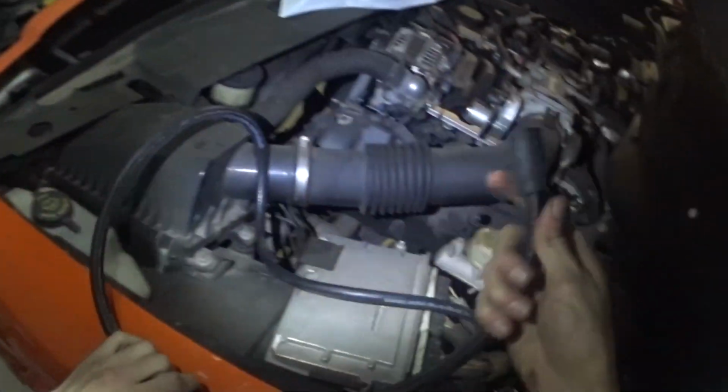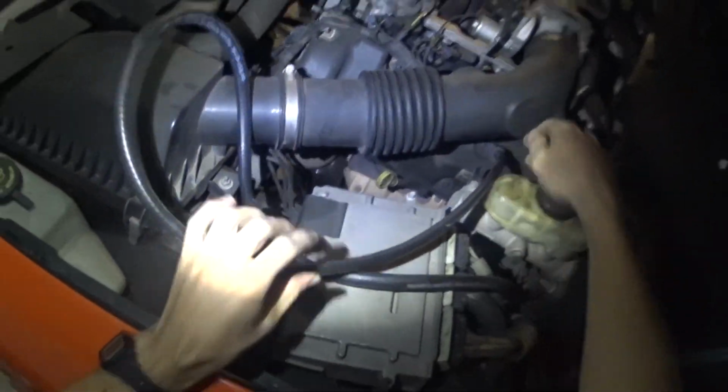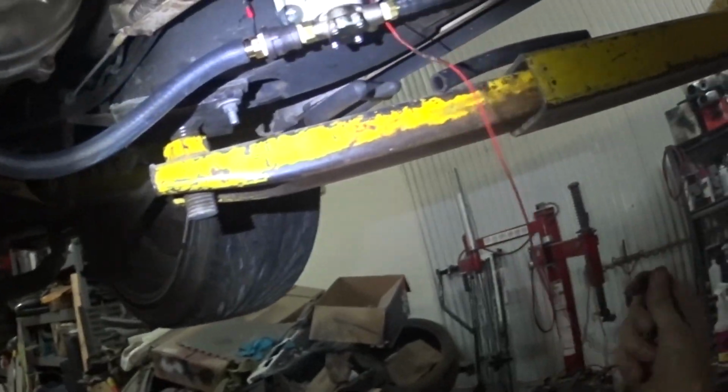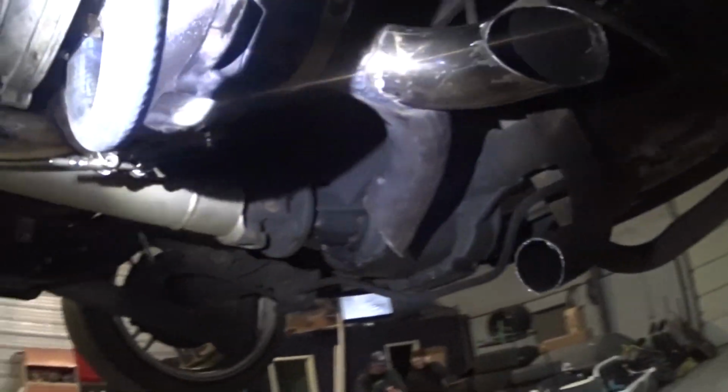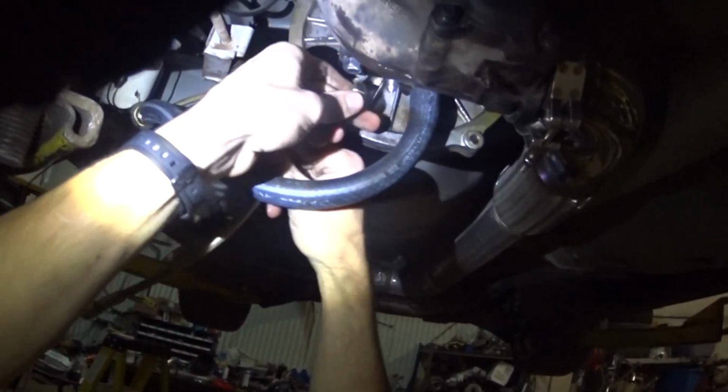It's Jesse approved. And then obviously I'm gonna cut this shorter, but just to hook it up, to look at it, that's what it's gonna look like. We're getting ready to fire it up, make choo-choo noises. We're gonna choo-choo so hard.